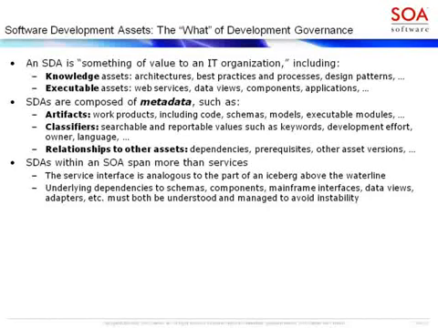And the SDAs that we're talking about here, they are a level above the individual development artifacts that are produced by the development process. So artifacts that make up the SDAs are things like the actual source code, schemas, models, executable modules, test plans, things that we mandate in order to consider a service complete, maybe a usage guide, maybe some sample code using the service. All those would be considered artifacts. We also need to make these assets searchable and reportable. So that's where this notion of classification or taxonomies come into play, and I'll be touching more on that later on.